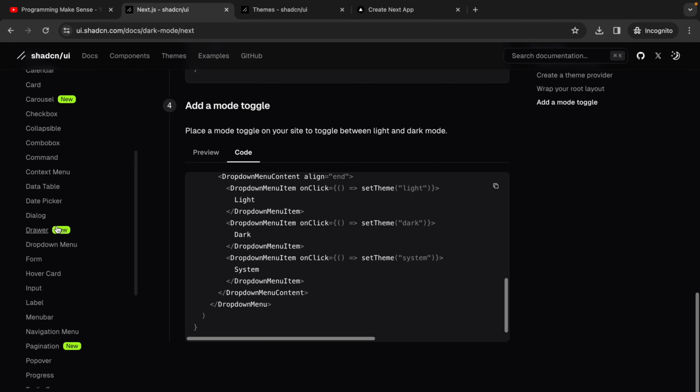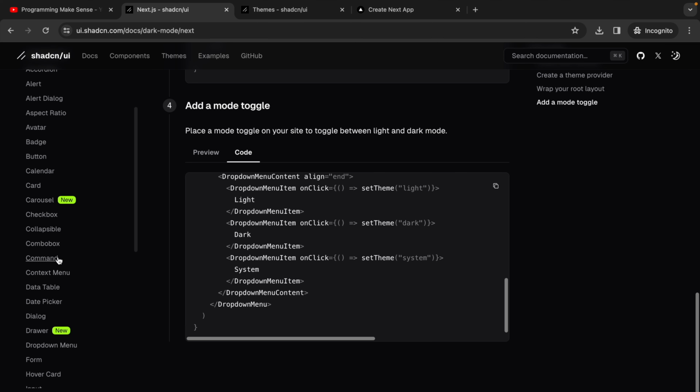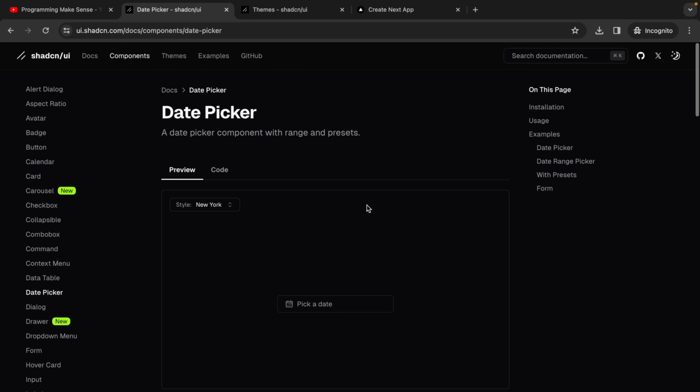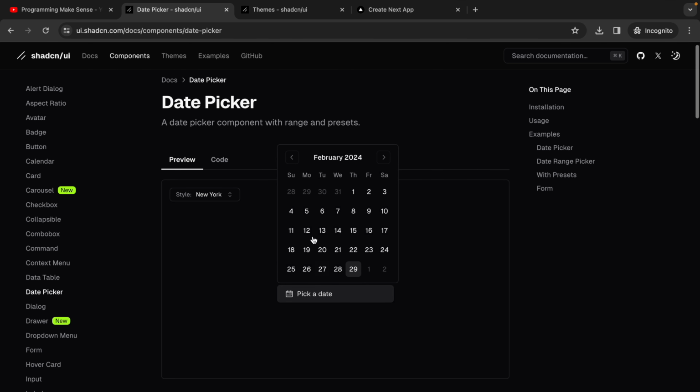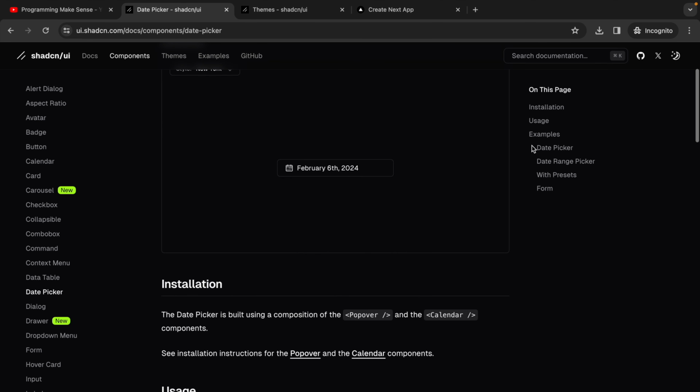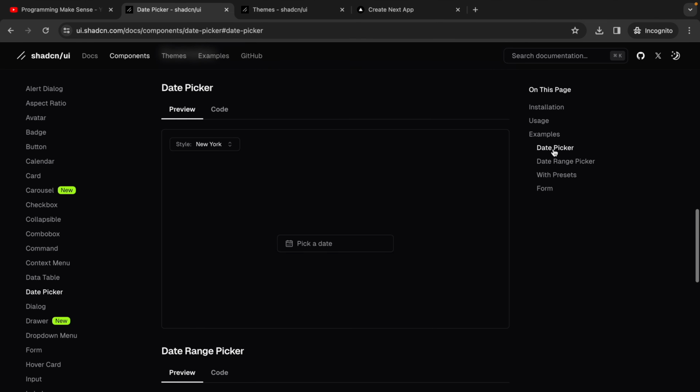Great, let's see some other components here. So I'm going to that Shadcn page. I'm going to use the date picker here, right? I just click this date picker. Okay, I click 6, right? It's perfect. Just see the other examples in the date picker. Date picker is the one we used previously. Date range picker.